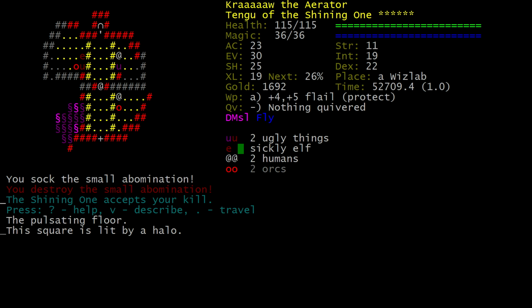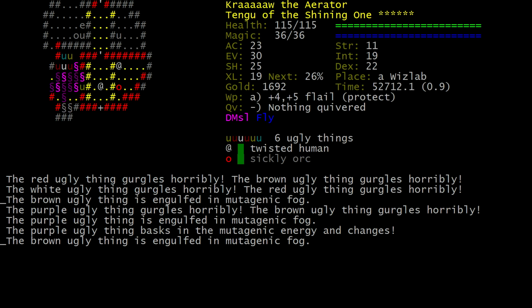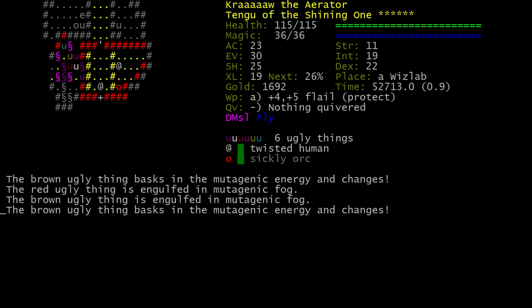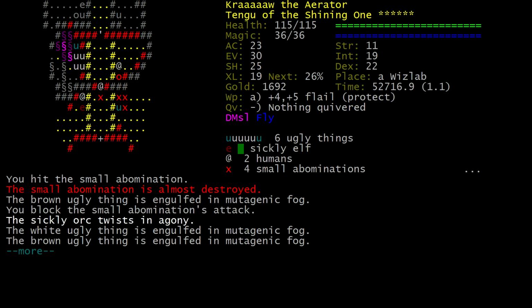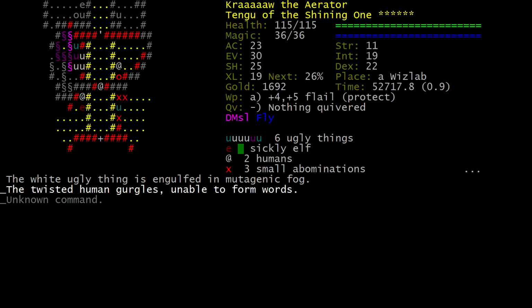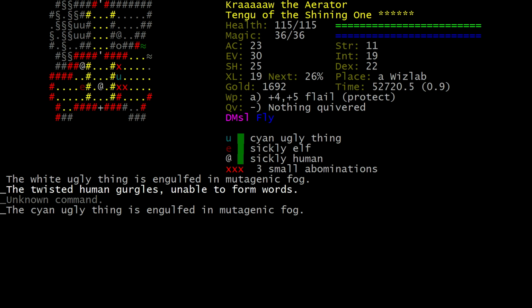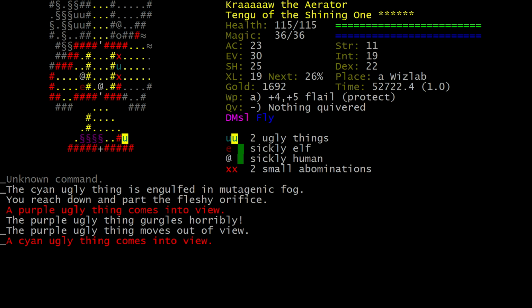And then there's some weird monstrosities in here. This place is horrible. A dozen eyes blink open in the sickly orc's chest, man. Yikes, dude. Alright, I'm not so sure about this place. Holy Wrath would have been okay in this place. We're getting to the point where we do want to have that weapon of Holy Wrath. You know, a Trishula could be pretty awesome, although that Evening Star is also a really tempting choice.